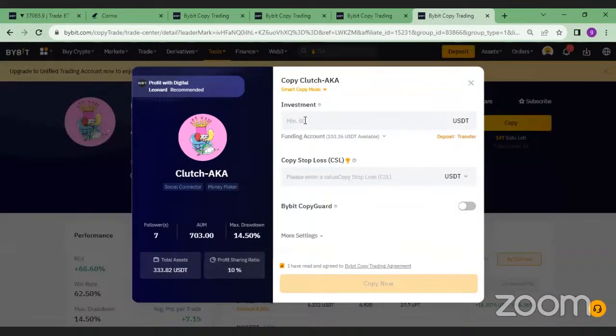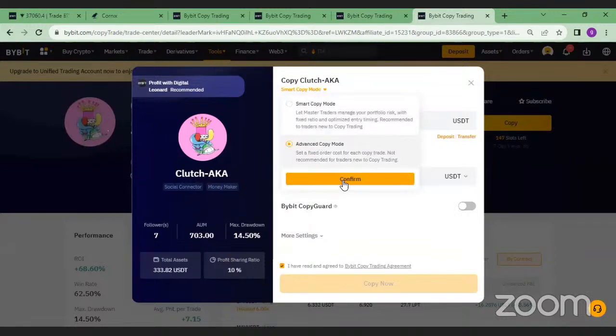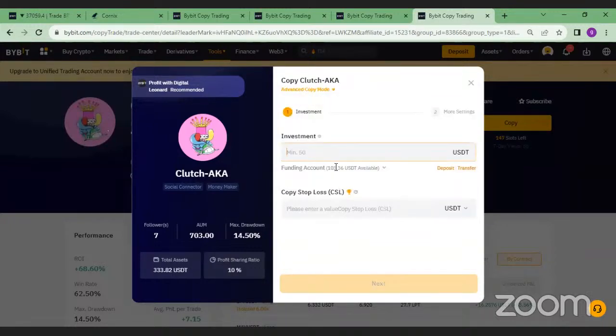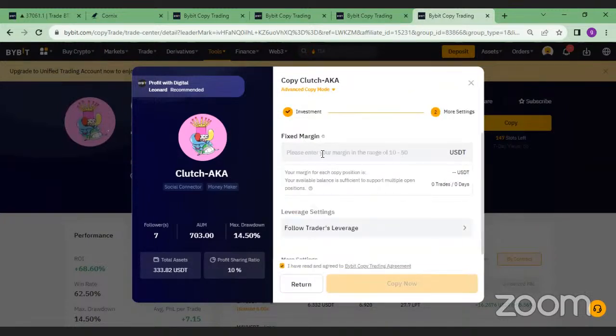Here, after you put your money and then you click on next, where it says margin, let's say you put $1,000 here, whatever you want to put. If you click on next, here where it says fixed margin, just put either $20, that is if you are doing with $1,000 and above. Do $20, $30 or thereabout, don't do $100. Anything between $20 or $30 or even $10 will help you trade safe with whatever trader.